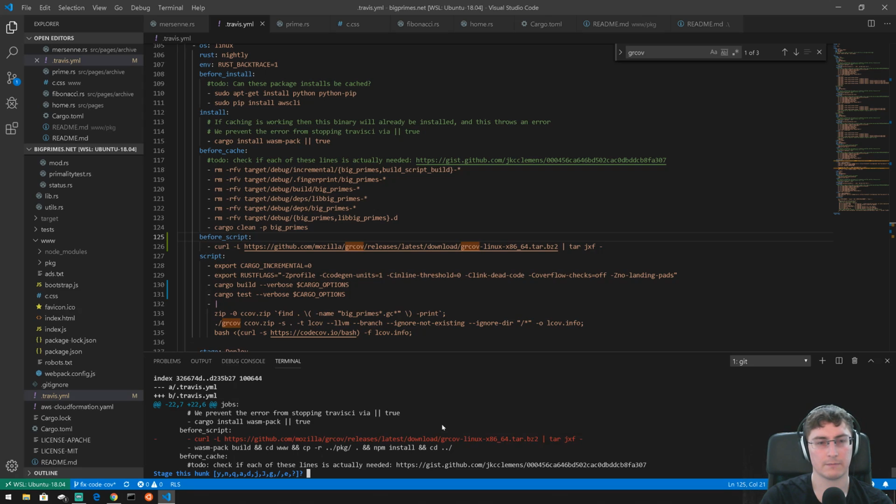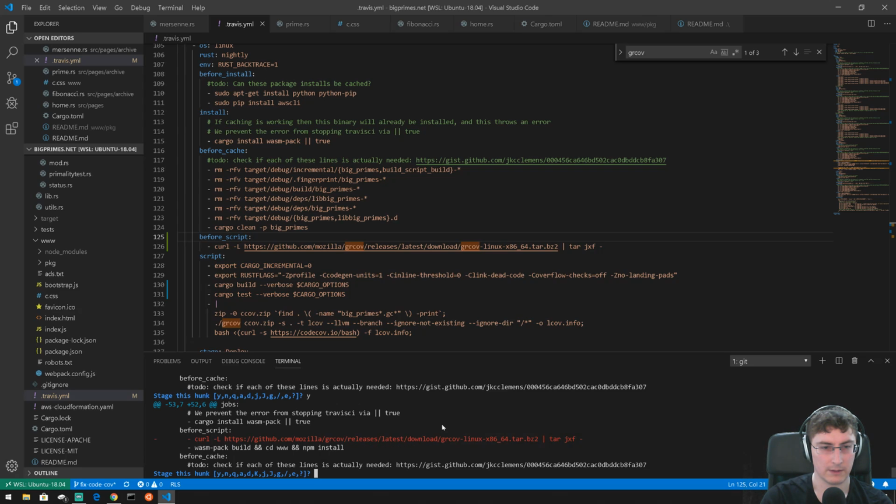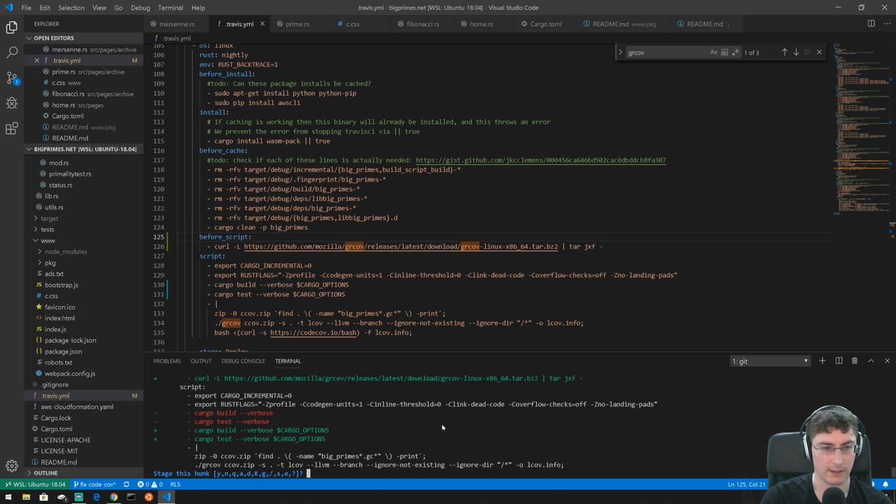So yes, I'm going to include moving that curl and that one. Oh, it sees them as the same chunk. Okay, so in this case, the partial commit doesn't help us.